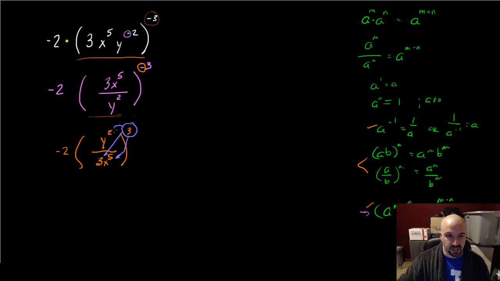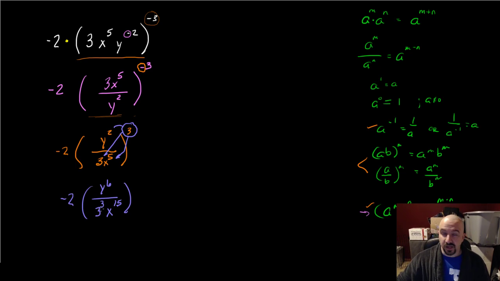So I have this 3 times 2 gives me 6. So that's y to the 6. On the bottom, the 3 does not have an exponent, so it's being treated as a 1, just like this unity. And so this is going to be 3 to the 3rd. We'll clean that up later. Then finally, we have x to the 5th, and we're raising it to the 3rd power. That's going to give us x to the 15th. We multiply those exponents. That takes care of that exponent.